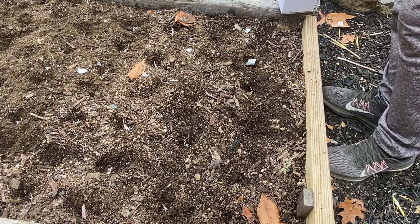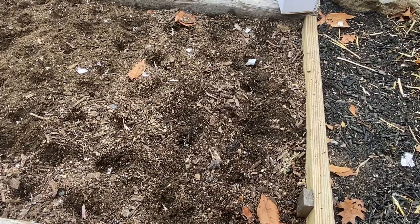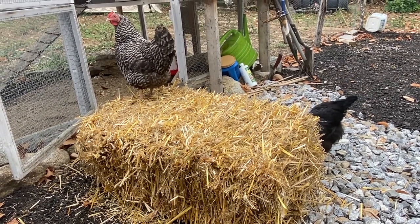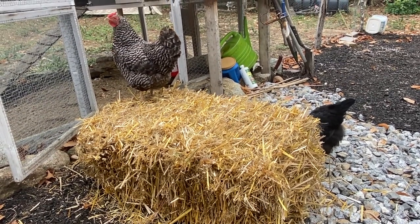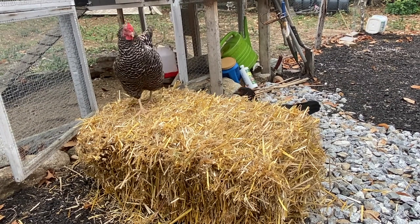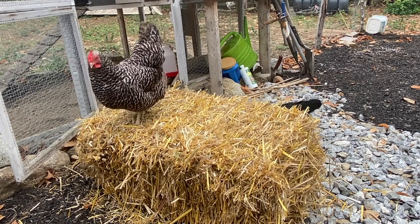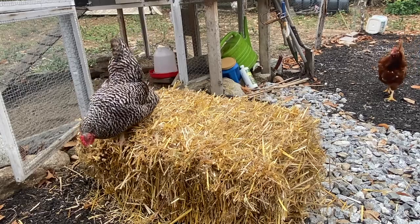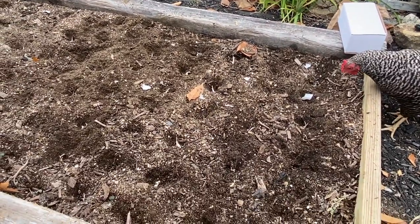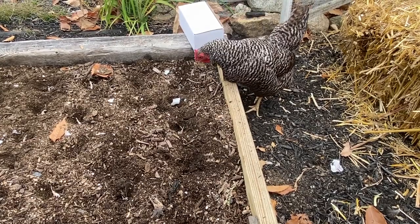Go in and cover this over and then cut open my hay bale, or I keep saying hay bale but it's straw, my straw bale. I'm gonna cut that and then put it on top, a nice thick layer, and hopefully that'll keep it for the winter. When some of the leaves come off, I may rake some of those up and put them on too. I'm gonna water these in and water them for a few days. Oh, if this girl doesn't pick some out, I'm gonna have to get these covered.